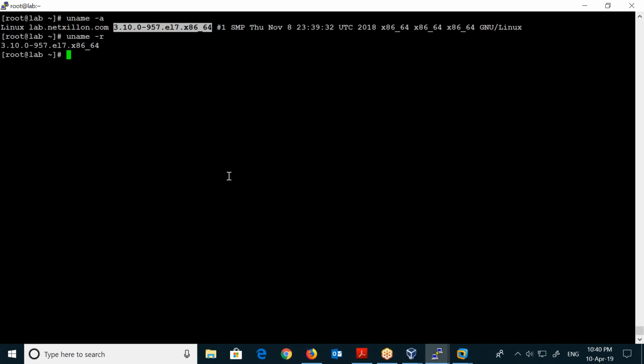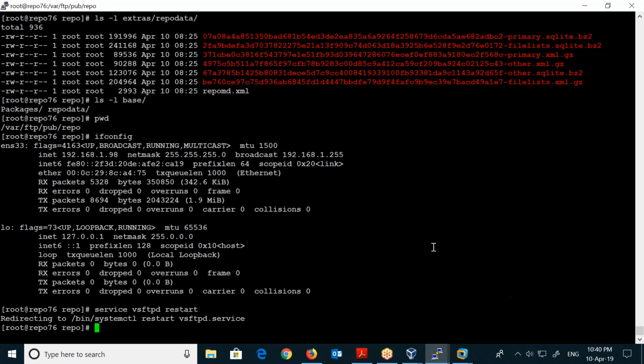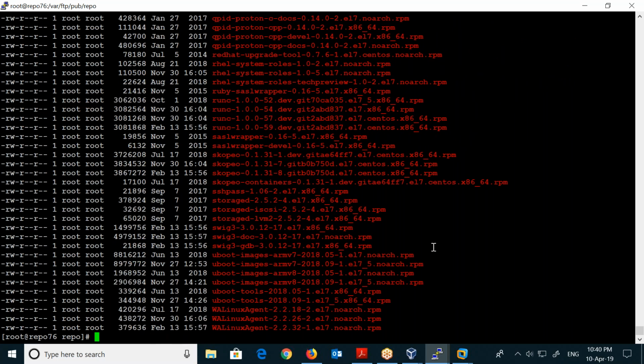I can only survive with all the packages which are x86. So I can go to this repo, let's say extra, and grab for i686, and I can delete all these packages. Well, this does not have it, base will have.